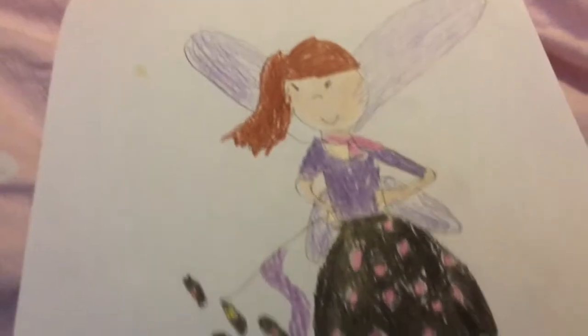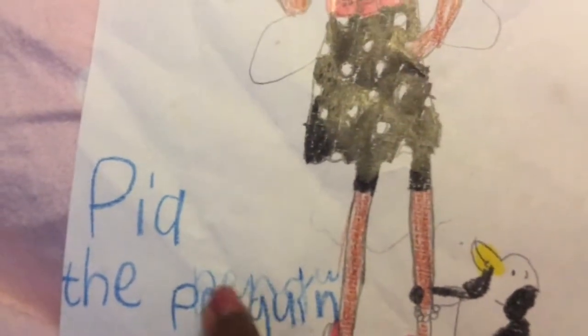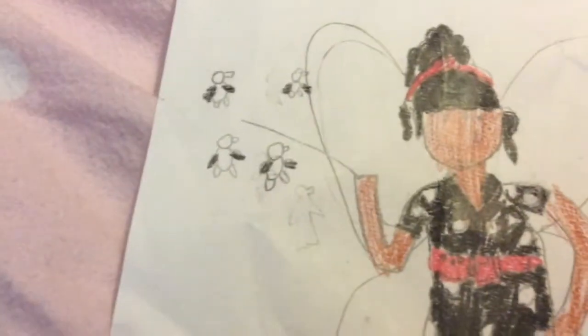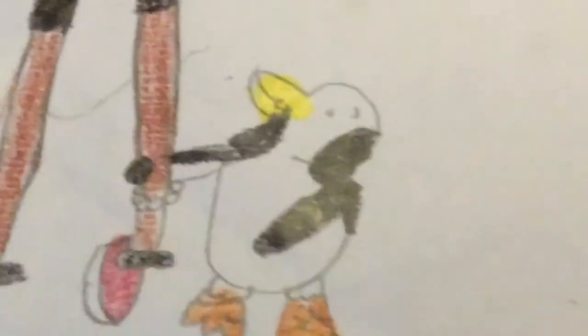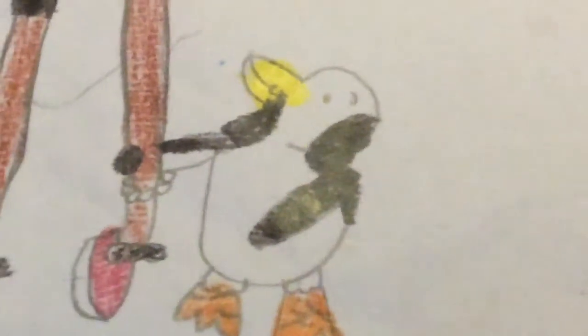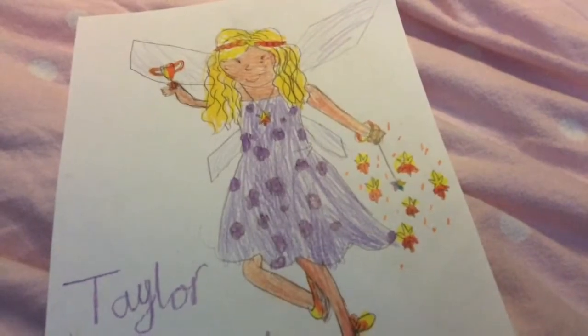But yeah, Pia the Penguin Fairy. As you can see where it says penguin, I also wrote penguin up here. I can tell. But she's quite cute, and you can actually see that I rubbed out this penguin picture here, which looks a bit weird. And here's her cute, adorable penguin. She is also from the Ocean Fairy series.